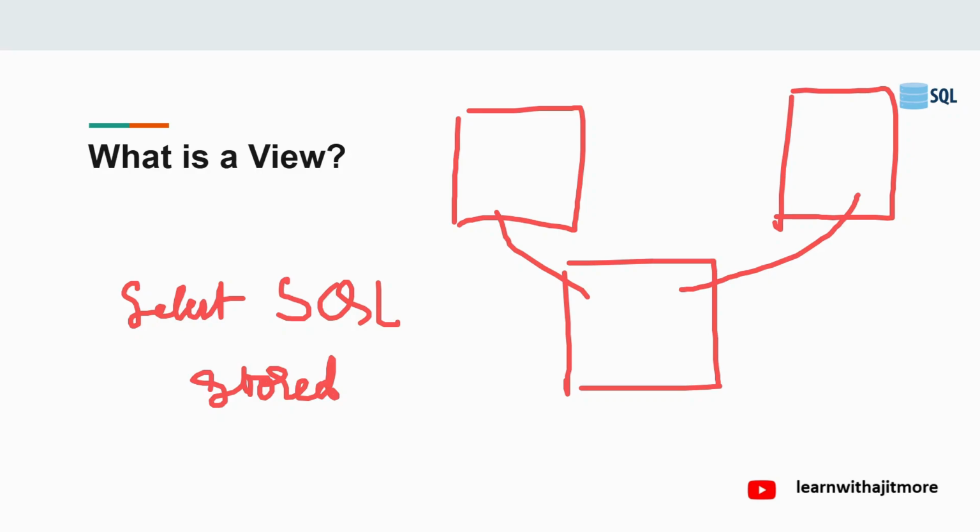In this case, we can write a select query which produces such a virtual result: a few columns from one table, a few columns from another table. It will create a virtual table. But as it is virtual, it is not going to take physical location.